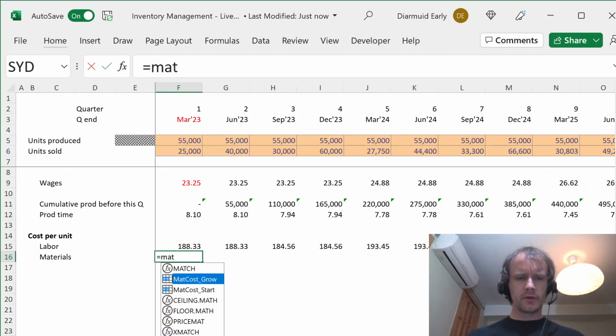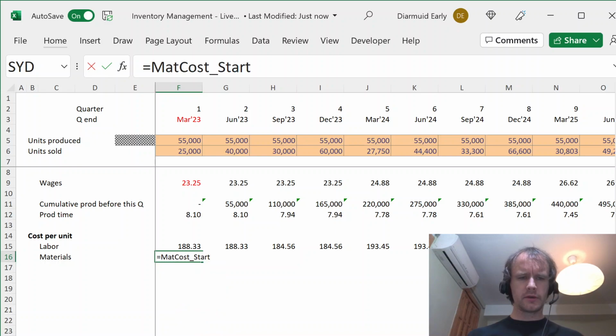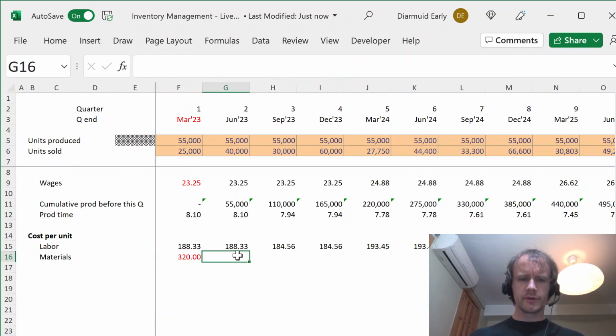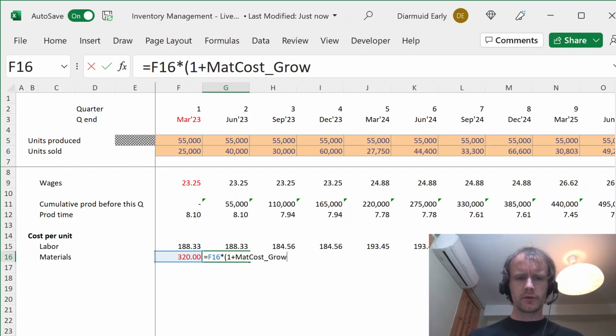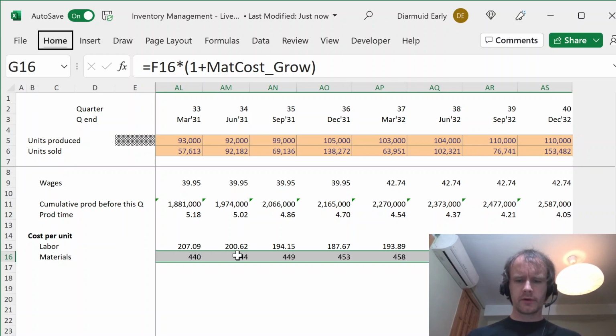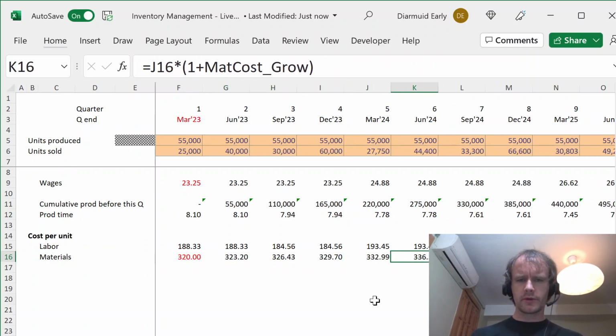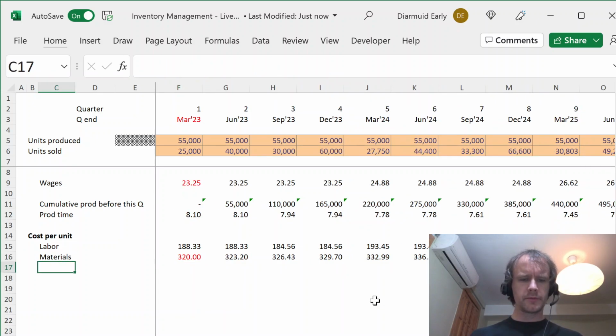Again, this is going to be giving them names, so mat cost start. I'm going to format that differently because it's different from the formula I'm going to have for the rest of the row. Then I have a quarterly inflation, so that's just going to be equals that times 1 plus mat cost growth. I'll carry that across. So it's going up by 1% a quarter, which is what we want.